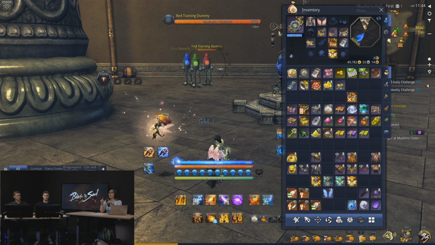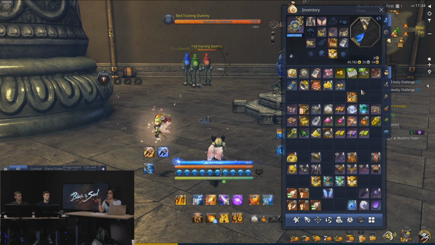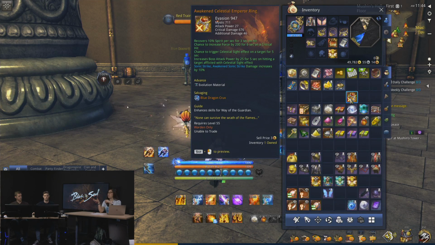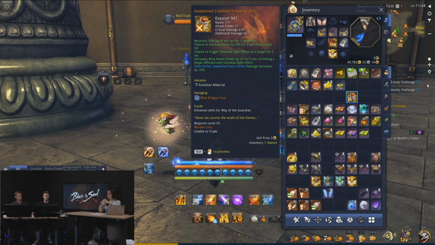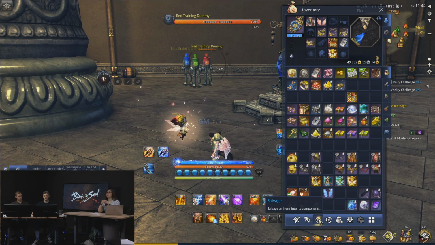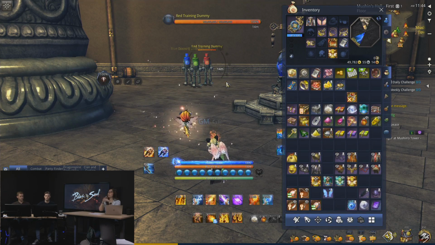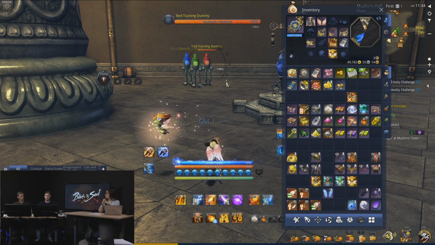So you have to use an awakened accessory or a level 10. Anything lower than level 10 or non-awakened, you'll have to salvage it. Just click the salvage button. Or level it up to 10 and do the evolve there.